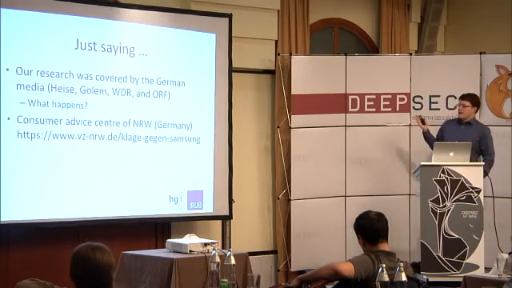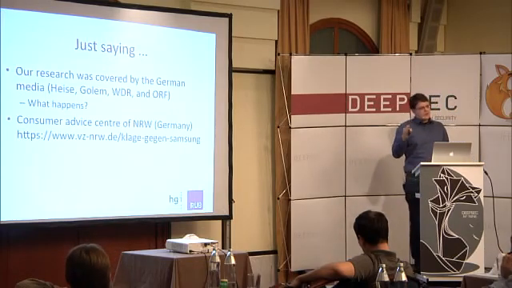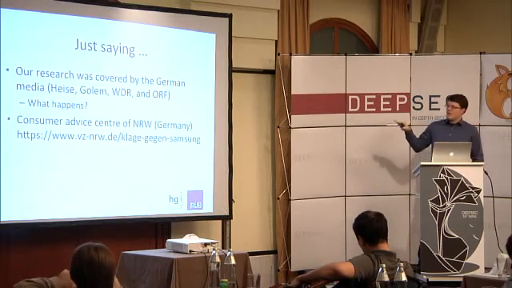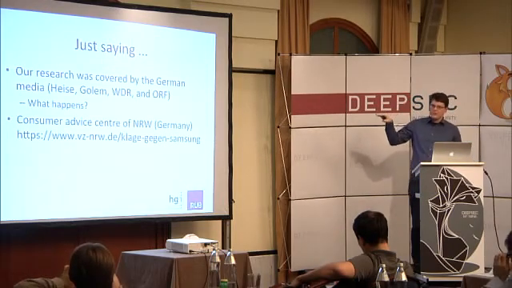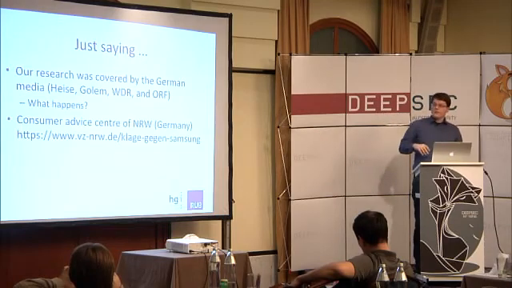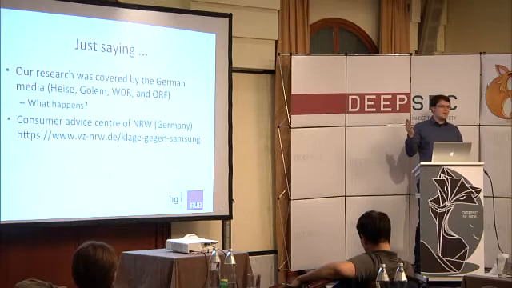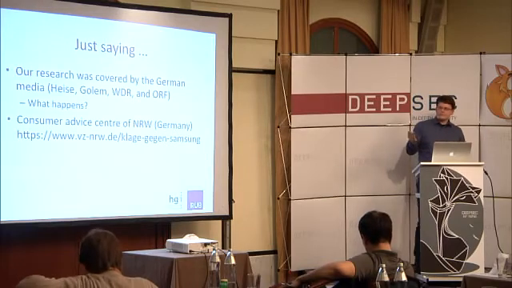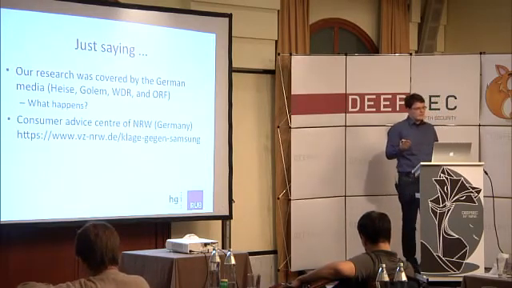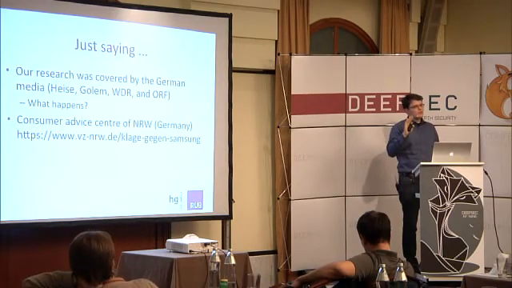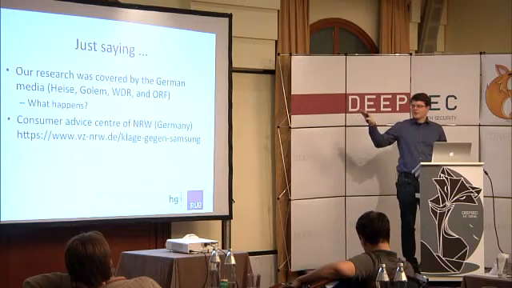In the past, several magazines, TV stations, and so on covered this research, because it was published, I think, 1 or 2 months ago, also Golem and Heise here. And the question is, what happens? What did Samsung do? Because we sent them the vulnerabilities in March, and actually nothing happened. Oh, well, something happened: they do not answer any email after publishing it.